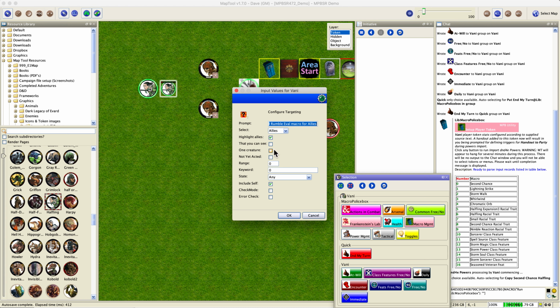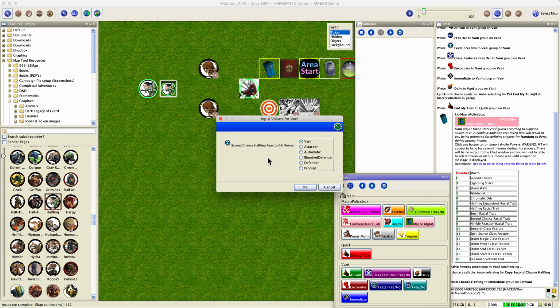It's asking us, well, there's something that's going to be applied, and the Rumble eval macro is what's applied, as it shows in the prompt here. This is a regular D20 roll. That's what Rumble eval is. It's saved by default. And in this context, it's going to say, well, what's the new D20 roll for the guy who needs to re-roll his D20 roll? So we'll say okay to that. It's not exactly accurate. We should have chosen arranged so we can say, hey, that other guy's going to do it. But we'll see more of that later.